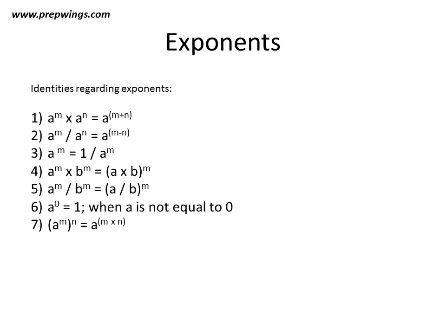Now the fifth identity says a raised to m upon b raised to m is equal to a upon b whole raised to power m. Then the sixth one says a raised to power 0 is equal to 1 when a is not equal to 0. So any number raised to power 0 is equal to 1, but that number should not be equal to 0, because if that number is 0, then it becomes 0 raised to power 0, and 0 raised to power 0 is undefined. Then the seventh identity says a raised to power m and that whole thing raised to power n will be a raised to power m into n.